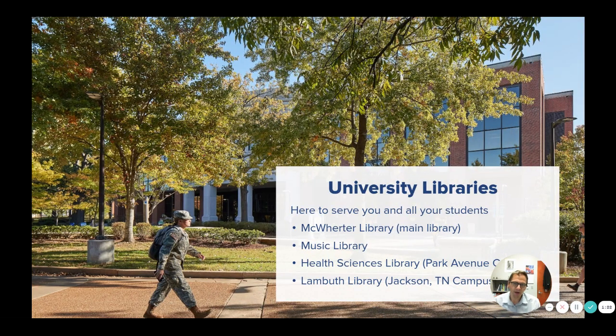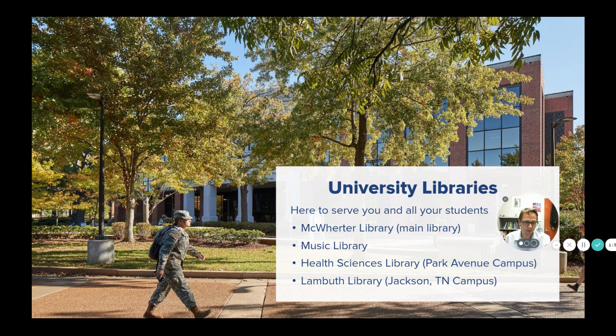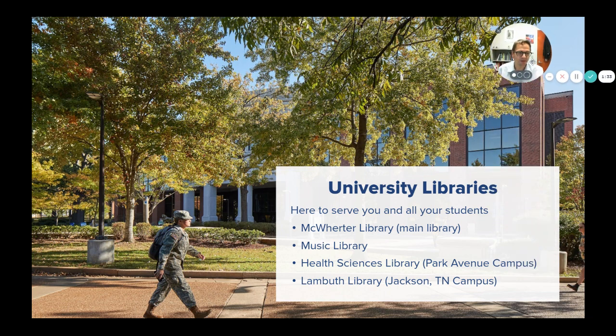Just to give you an overview about how the university libraries work and how we're laid out, there are four main libraries here at the university. There is the big library, McWhorter Library, which is where I am recording this right now in my office. This is the primary library. It's the largest. It has most of our collections in it. It's also where the majority of our study spaces and technology spaces, which I'll talk about a little bit later, are located. It's the big building with the dome on top and the columns, and you should come and check us out if you haven't been here yet.